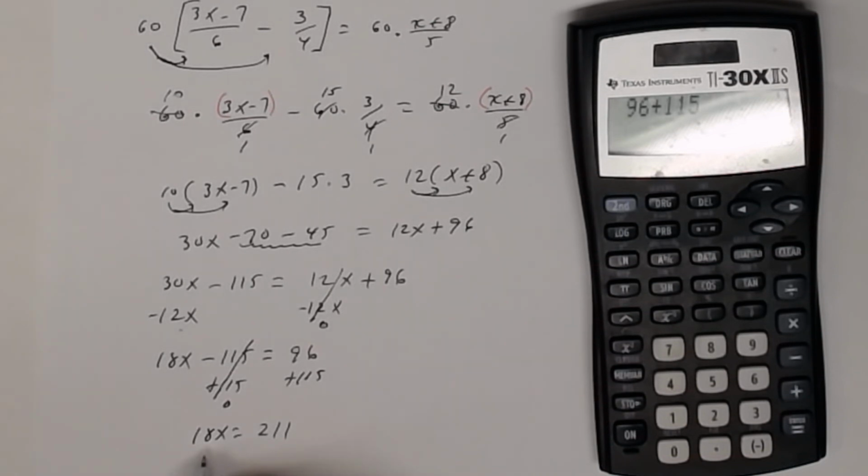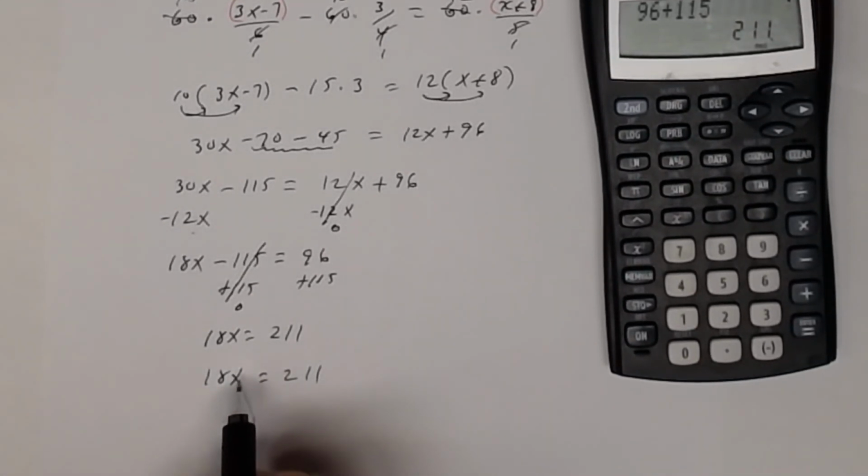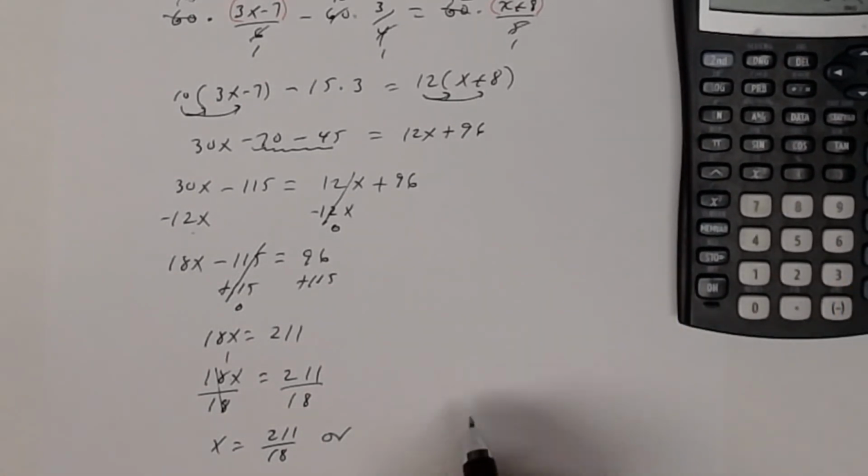And then divide both sides by 18. Let me go ahead and rewrite this over. We get 18x equals 211. So to solve for x, get x by itself. Right now I'm multiplying x by 18, which is a coefficient, and the opposite of multiplication is division. So 18 divided by 18 is 1. 1 times x is x. Reduce if you can, but you'll see that for 211 and 18, the common factor is 1. There are no other common factors. So you can leave your answer like this as an improper fraction, or if you want to, you can write it as a mixed number.